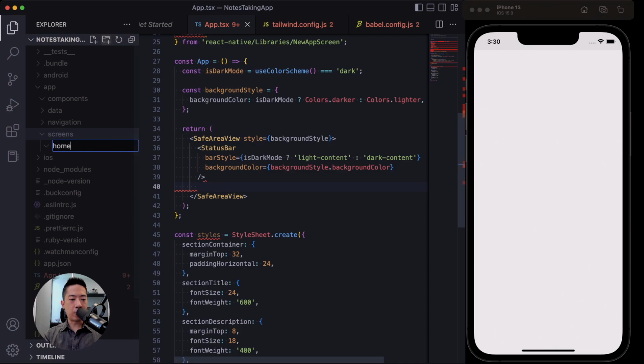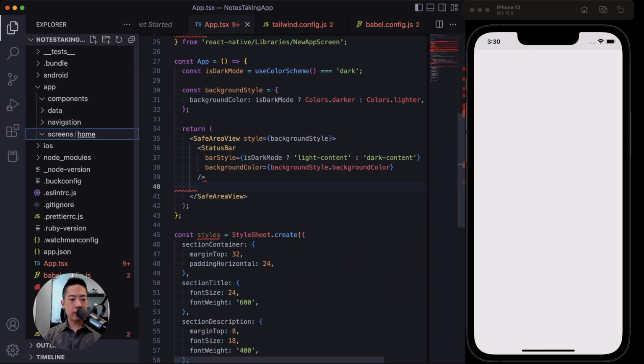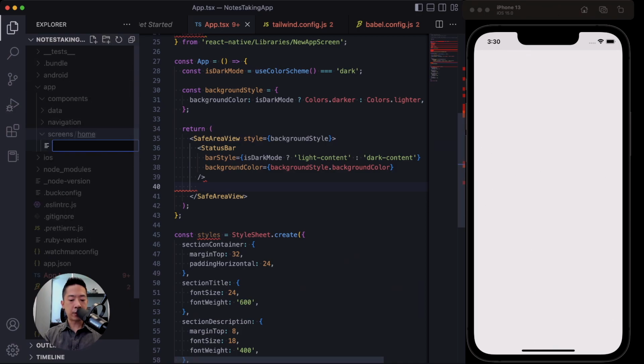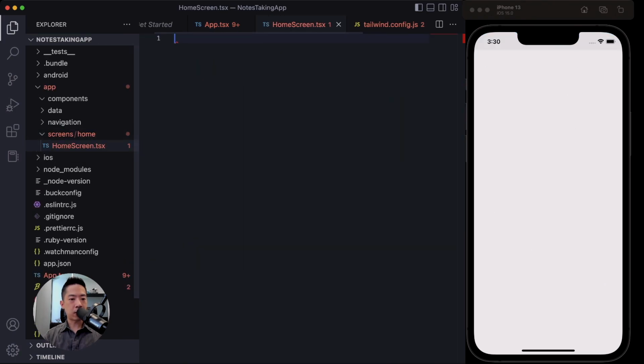Let's call this home, and we will create a new file. Let's call this home screen.tsx. Now that we're in our home screen.tsx, let's create the home screen component.